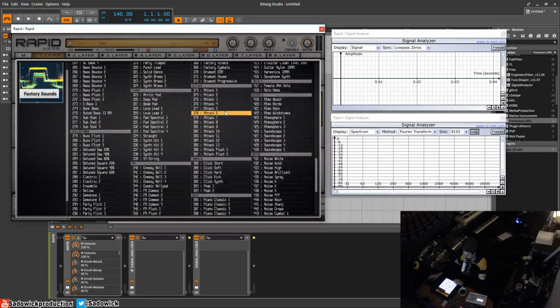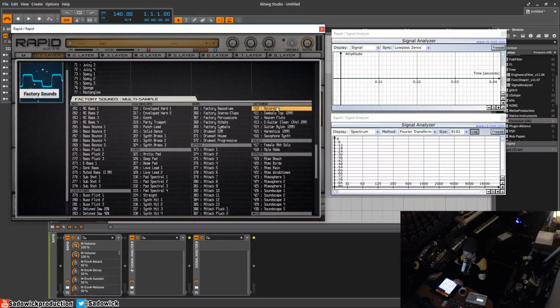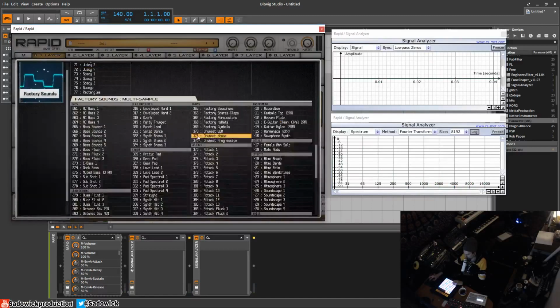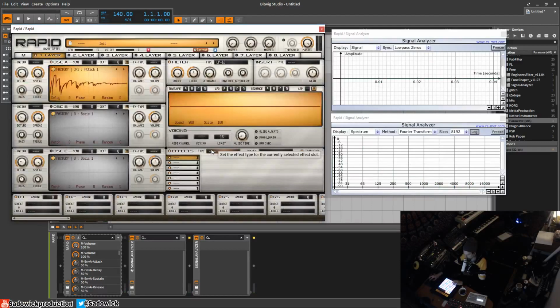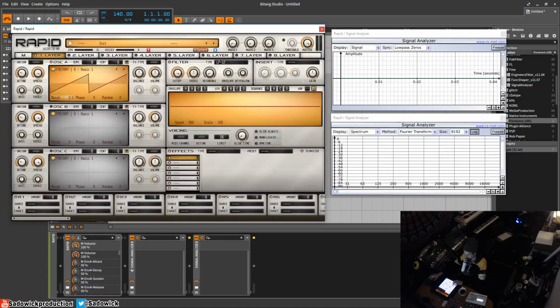So I guess let's go accordion. Factory bass drums. So as you move up and down the keyboard, you get different kicks. So it's pretty cool. You can also attacks. This is what I think they are. That's cool. So you can have that in front of something else. Have this as a separate layer to add more of an attack to something else. Okay, so let's go basic waves. Back to where we were.